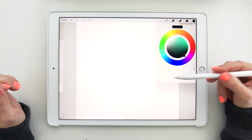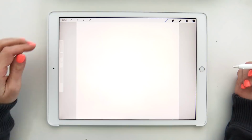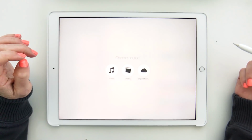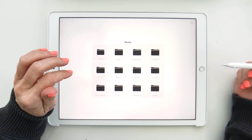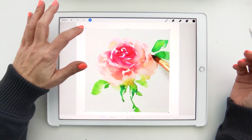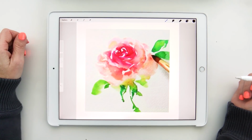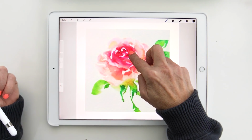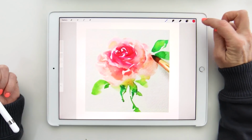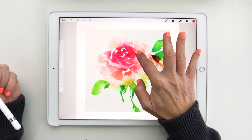Now let me show you a fun way how you can populate this palette and then make it work for your floral compositions. The easiest way to do that is to grab an image that you already have, or maybe Google a flower image or something along those lines, and then insert it into the canvas by going to photos, and I have got this beautiful rose here that I'm going to import, and I'm going to zoom it out a little bit to make it a bit more visible. And now what we can do is pick some of the colors from this image and add them to our palette. To do that, you long press on a spot where there is a color that you like. So we're just choosing maybe this pink color here. Now you can see your color swatch here has got this color, and then we tap it there to save it.